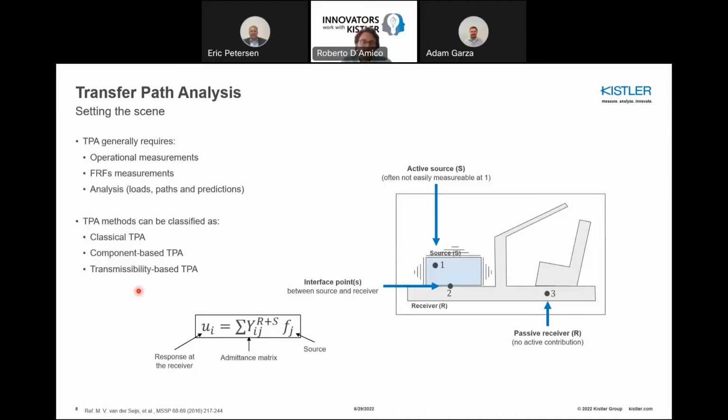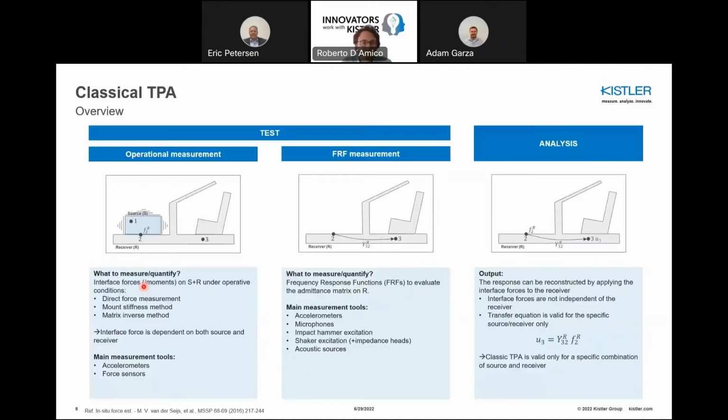So these three groups of TPA cover the variety of different TPA methods. And now the goal is that we go through each of these very quickly, just to see what the role of measurement techniques is in each of these, and what the differentiating factors are. Let's start with classical TPA. In classical TPA, as I said, you have a testing phase and an analysis phase. During the testing phase, you're going to have operational measurements and FRF measurements.